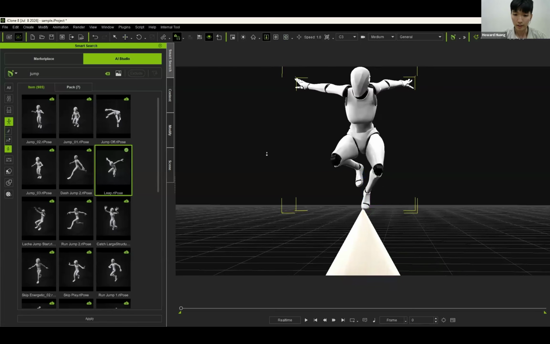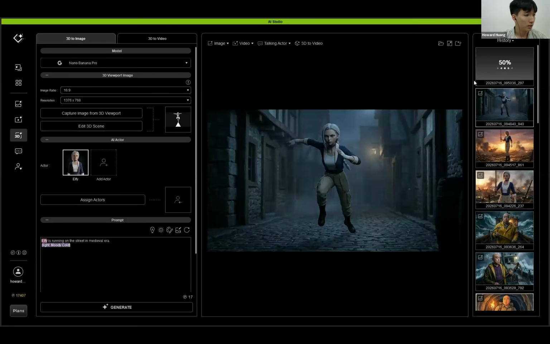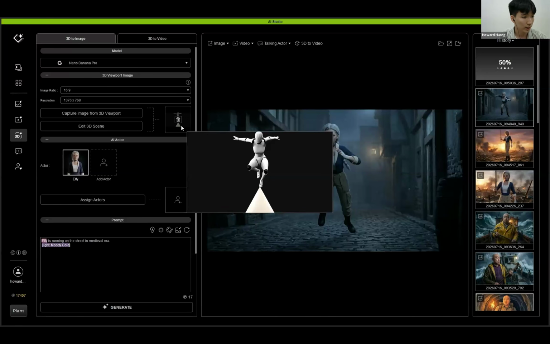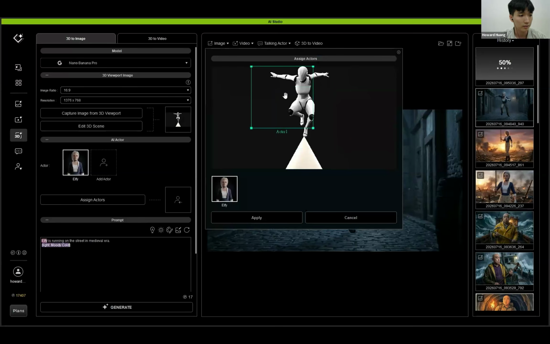Okay, and right now we're just going to capture the image again. Capture back to our iClone AI Studio, sorry. All right, so now we have the image right here, and then we can assign the actors again.